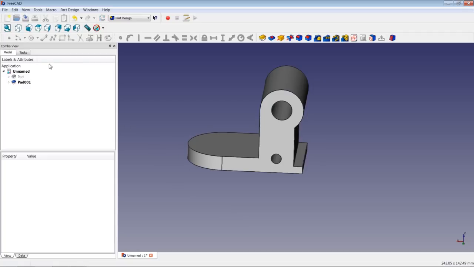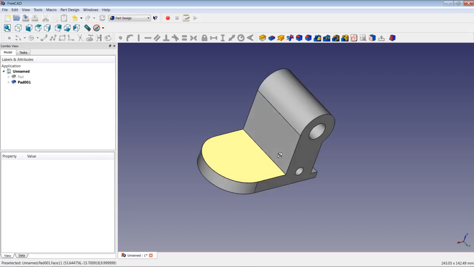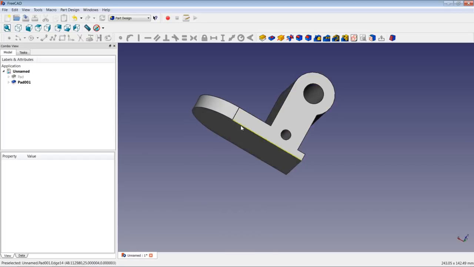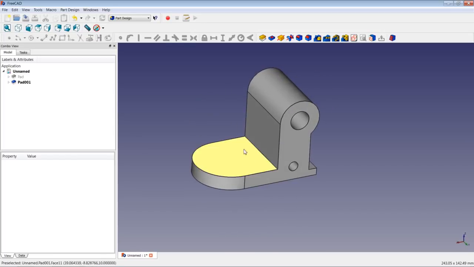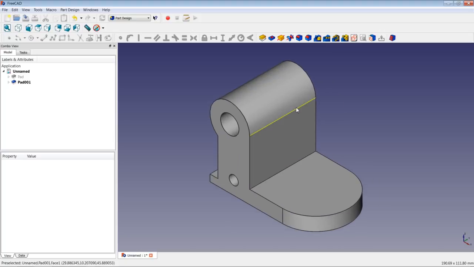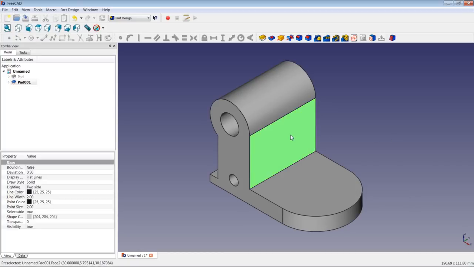We click on OK, and if you have a look at the model here, it already did model refinement by removing this line here, and of course this line here on the downside face of the object. So now we have a model which looks like this. So the next operation would be a pocket operation. So I'm choosing this face here.